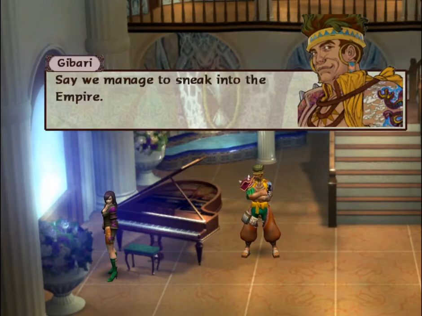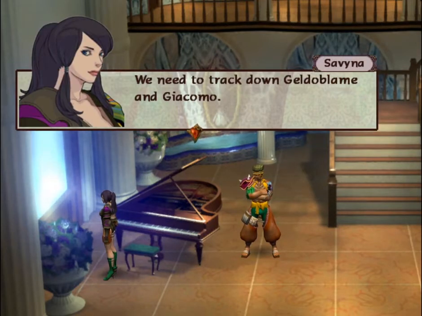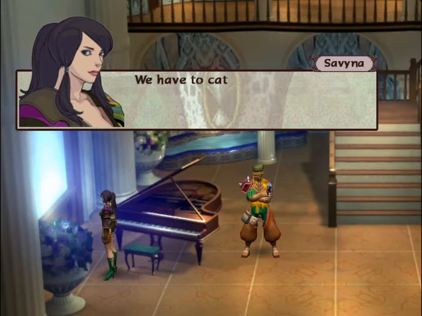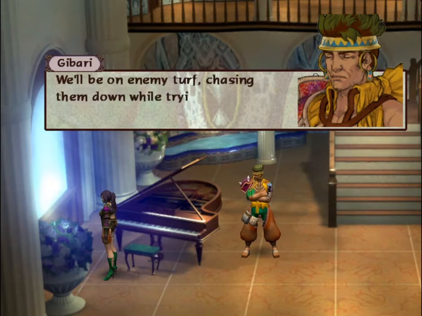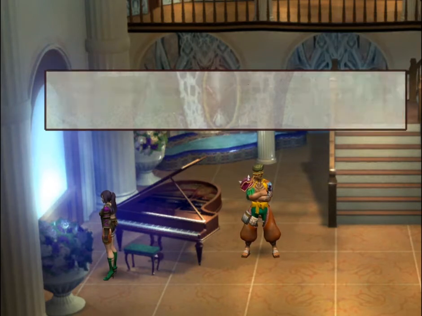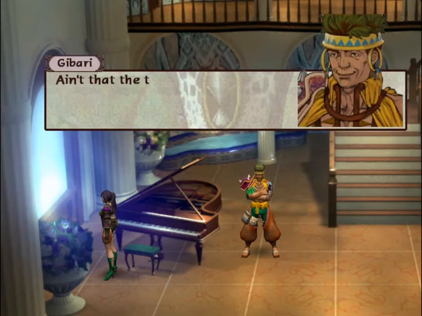Say we managed to sneak into the Empire. Then what? That seems productive. We need to track down Geldoblame and Giacomo. They should be on their way to finding the last End Magnus. We have to catch up with them somehow. I guess you're right. We'll be on enemy turf, chasing them down while trying to stay hidden. That'll be tough to pull off. What are the odds of us winning? No idea. We'll just have to try and see. Ain't that the truth?